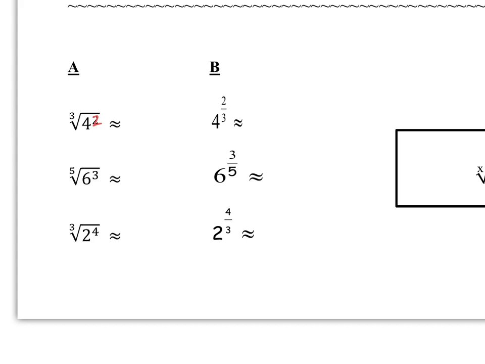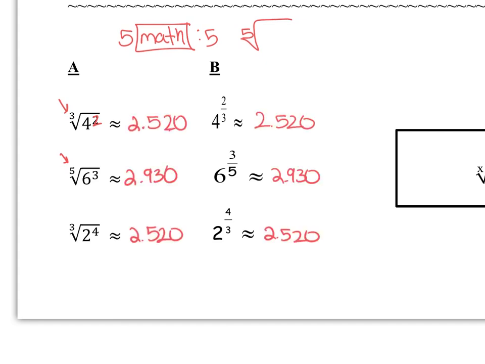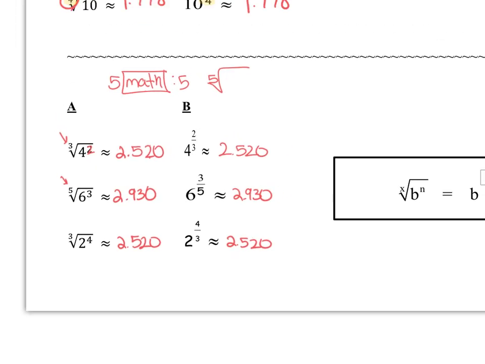You may have been wondering in that last one too, when you had the fourth root, how do you change the index on your calculator? If you hit math 5, that's how you can change it to anything you want, okay? So if you want an index of 5, you would hit math, number 5, and it'll turn it into a 5th root, okay? So go ahead and pause it and compare your answers here. So once you've completed that, you should see that those decimals match too. So this is the example where you have an exponent underneath your radical.